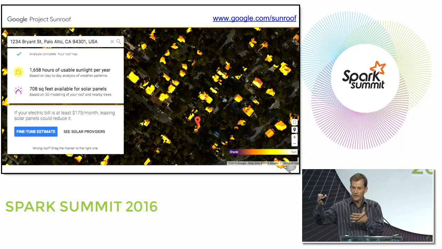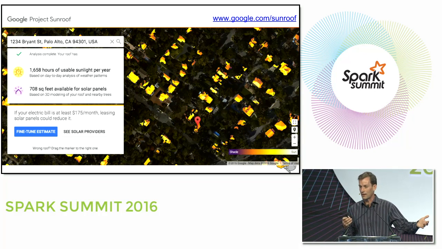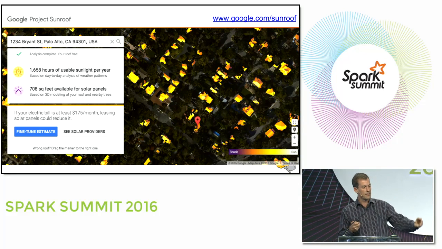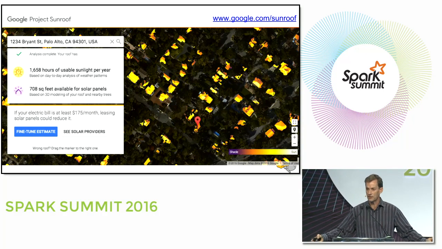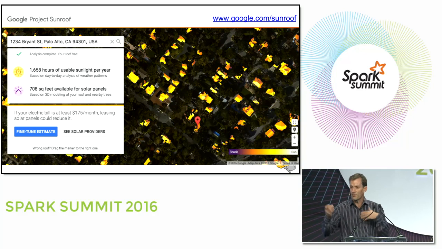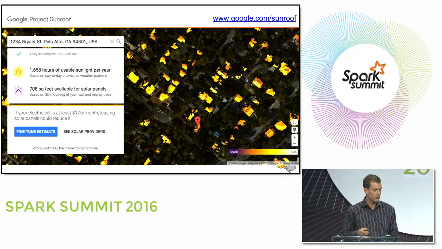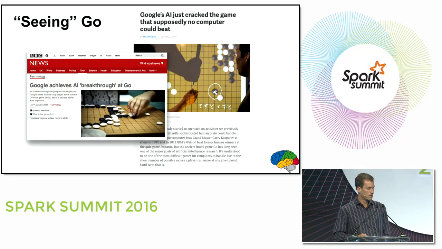Another example is a small project that we put together that allows you to find rooftops in our satellite imagery, and then estimate the size of the rooftop and the angle, and then can tell you, if you're a homeowner, if you installed solar panels, how big an installation could you have, how much energy would that generate? This is normally something you'd have a solar installer come out and consult with you for half an afternoon or whatever, and we can just do this algorithmically from the satellite imagery data.